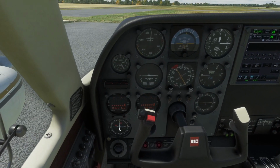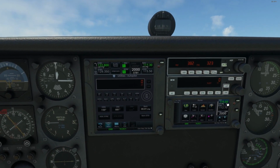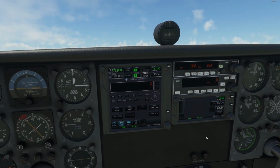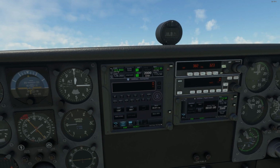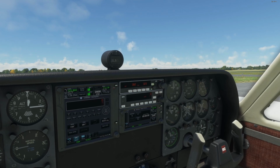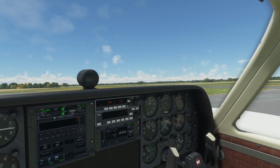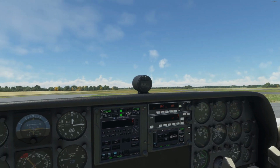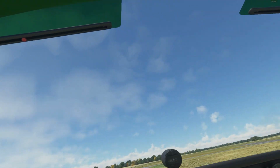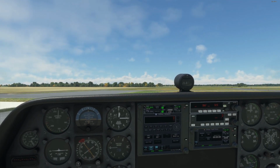And my second VOR is there. CRP, okay, it's already identified. That's kind of strange, but maybe it's taken from the database. There's my timer. So let's reset. Oh, I have lightning. So I see they added lightning to MSFS. The problem is they are shooting out of the clear sky. Yeah, I just saw one. Also from the clear sky?